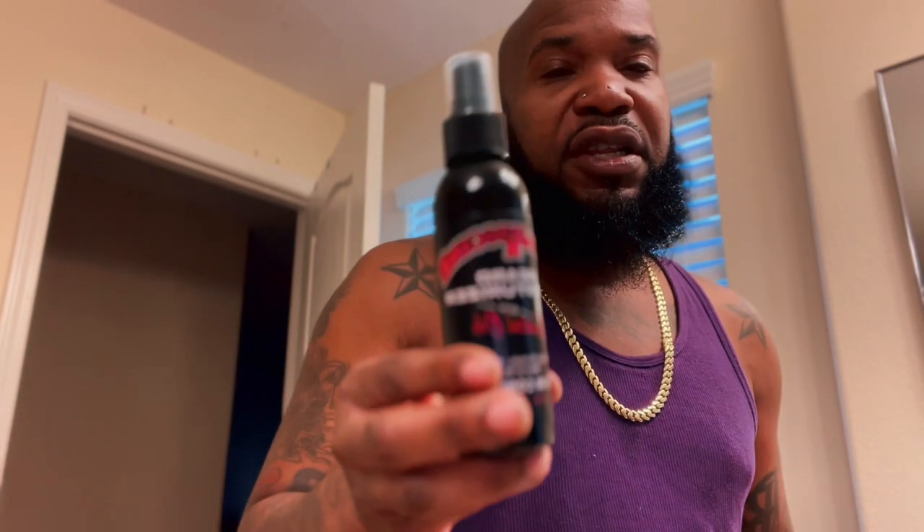Now I'm going to run that comb through there. See, it's a little difficult right now. Got it combed up — so it was real difficult to comb. But when this moisturizer comes in place, this is the heat. This is what keeps that beard soft. That Beardeson leave-in moisturizer with essential oils.